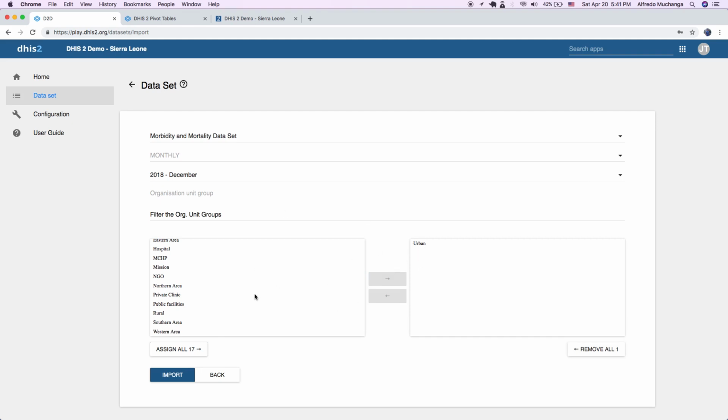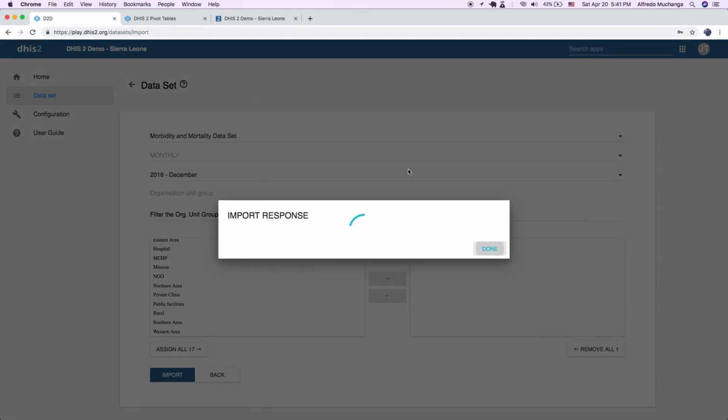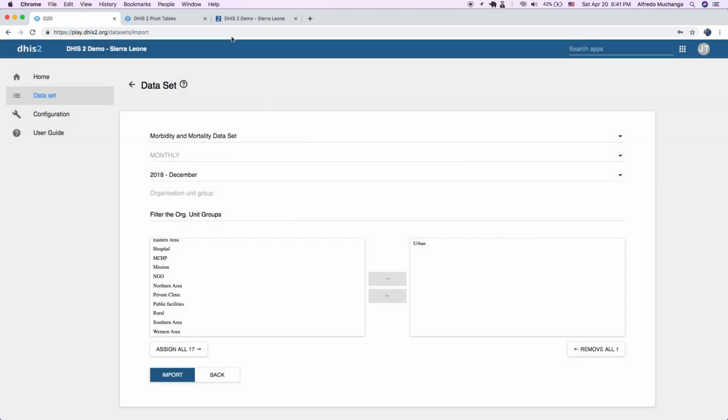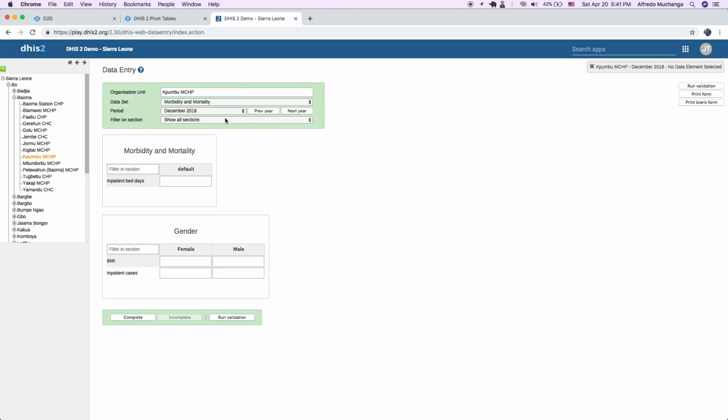Okay, urban was selected. After that, what I have to do is just click import. And the system is importing. The importation is done. So I just have to come here and refresh.